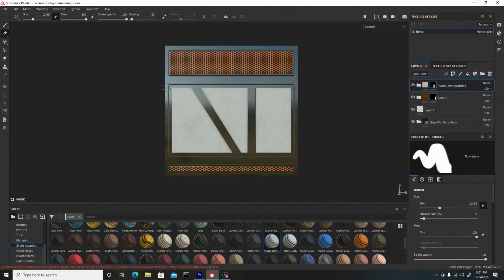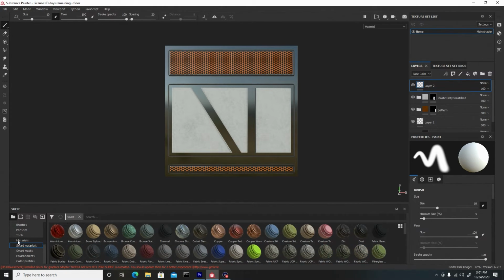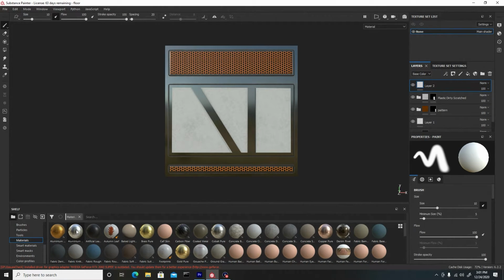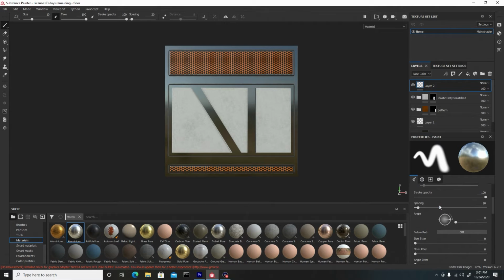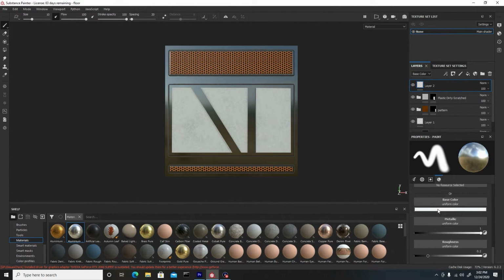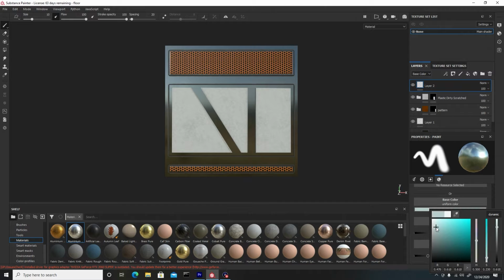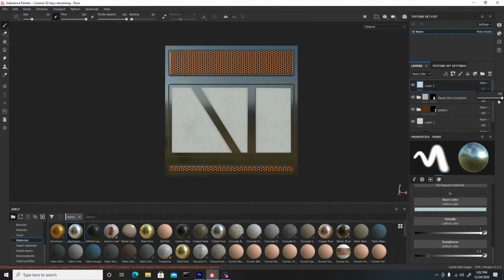I can add another layer and, you know, add some more breakup. And actually I will do that. So I'll add another layer, another paint layer. I'll go to materials, grab that aluminum. And if I go to base color, I can make this a little bit more teal, as well as bring down the opacity to something closer to 14.